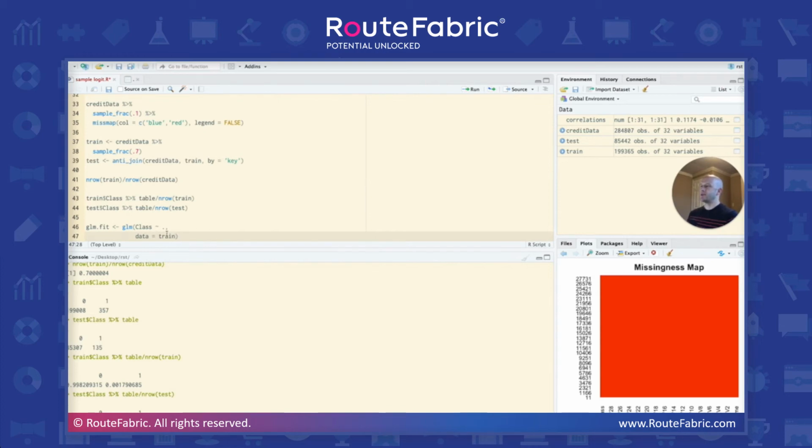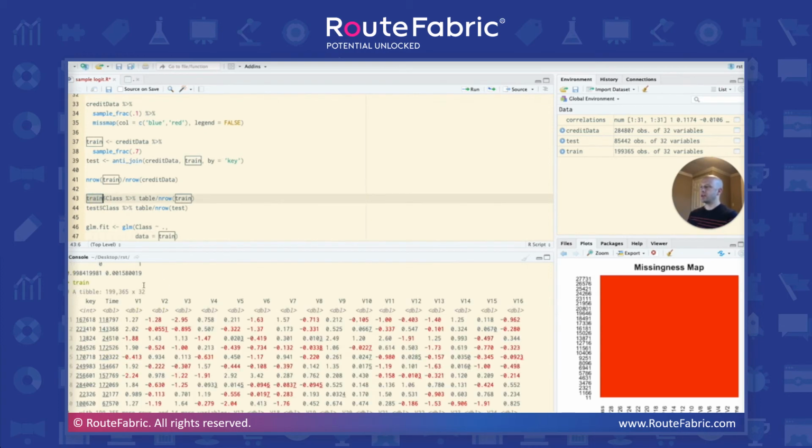But if you remember, our training data includes our variables of interest, so v1 through v28. It also includes amount, and that's probably okay to try to include in the distribution to account for the transaction amount. Class is our outcome, but there's also the time and key variables that are probably not something that we want to predict with.